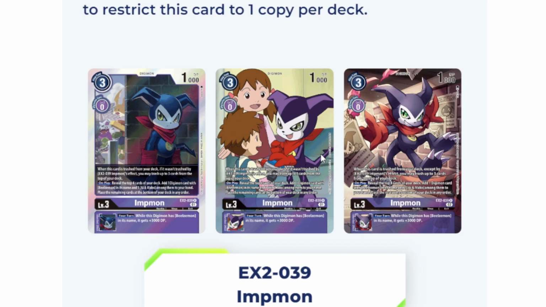During your turn as an inheritable, while this Digimon has Beelzemon in its name, it gains 3 KGP. Now, the reason why this is broken is because you can have multiple Itmons on the field and then trash cards from your deck. Remember, that is a mechanic being used by Beelzemon decks, or just decks that are purple and love to mill: having cards like Itmon help them mill out cards, and because there will be multiple Itmons on the board, they will mill multiple things.